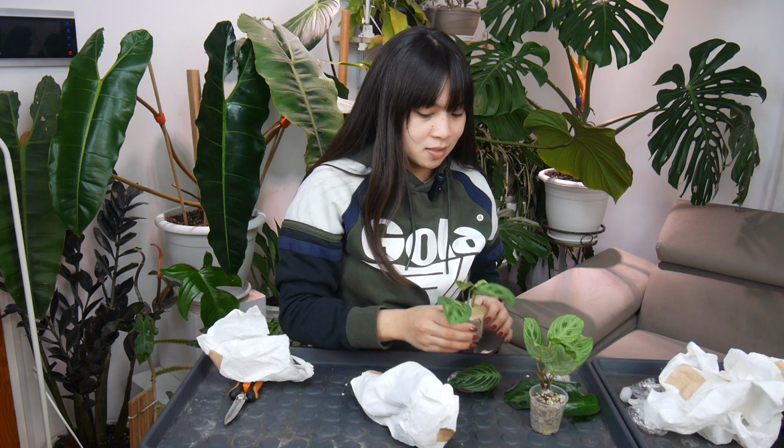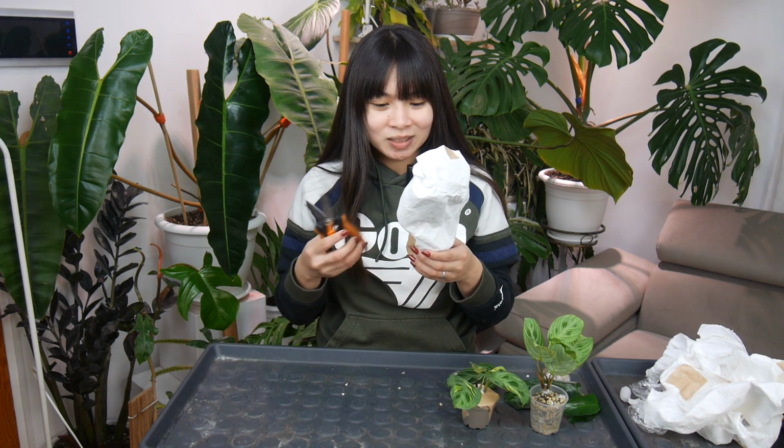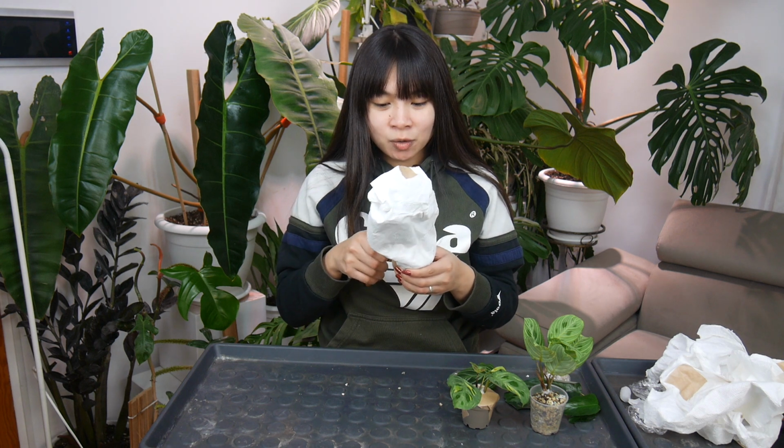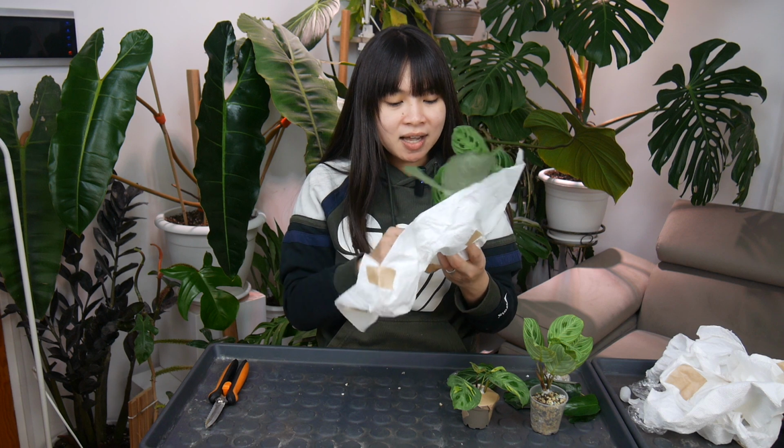Her plants are crazy. They are so beautiful. I'm definitely going to be looking into her listings again. I found her through Facebook Marketplace. All of these plants are my wish list plants.